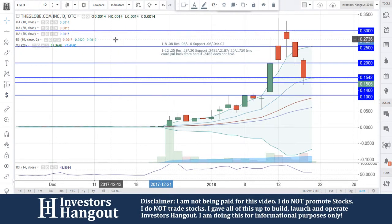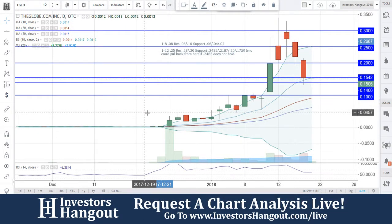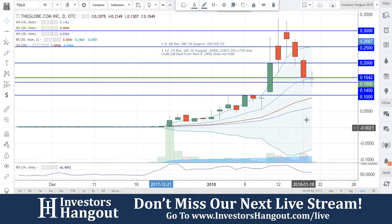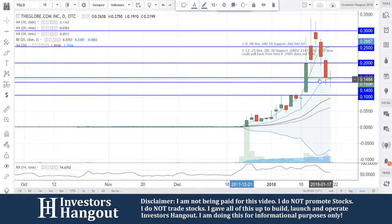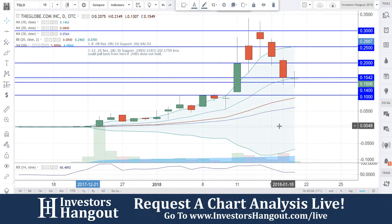Take a look at stock ticker symbol TGLO, right now at $0.1506. You're hitting a resistance level at $0.1542, holding that support level at $0.15 — it looks to be right around $0.14. Off that $0.14, there's not going to be a ton of support until around $0.10, which is going to be very close to the 20-day simple moving average. I'd definitely want to see this one hang around that 10-day simple moving average right now.